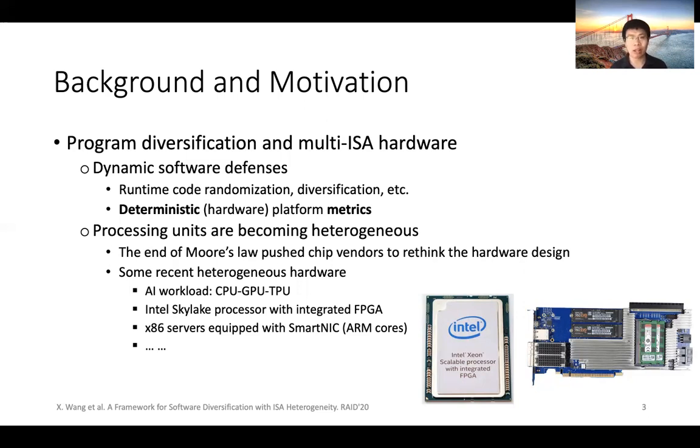Those workloads run on top of a combined CPU, GPU, and even TPU environment. Recently, Intel also announced a new processor which has an integrated FPGA. And in the data center, a lot of x86 servers are equipped with smart NICs, which often run on ARM cores.